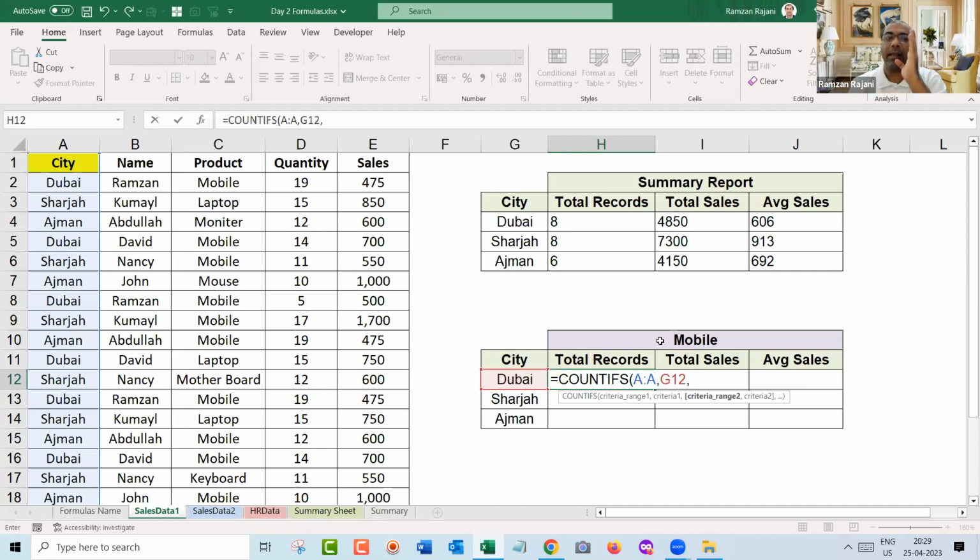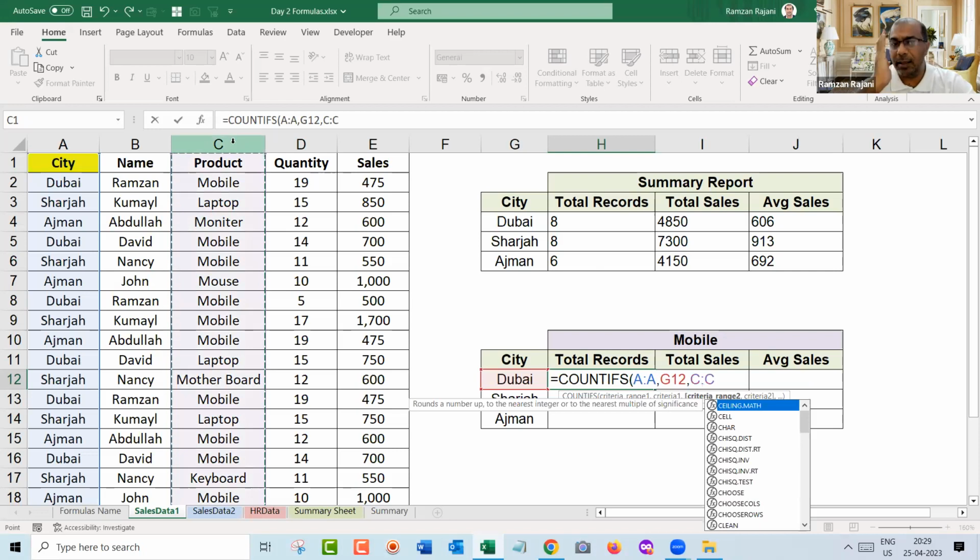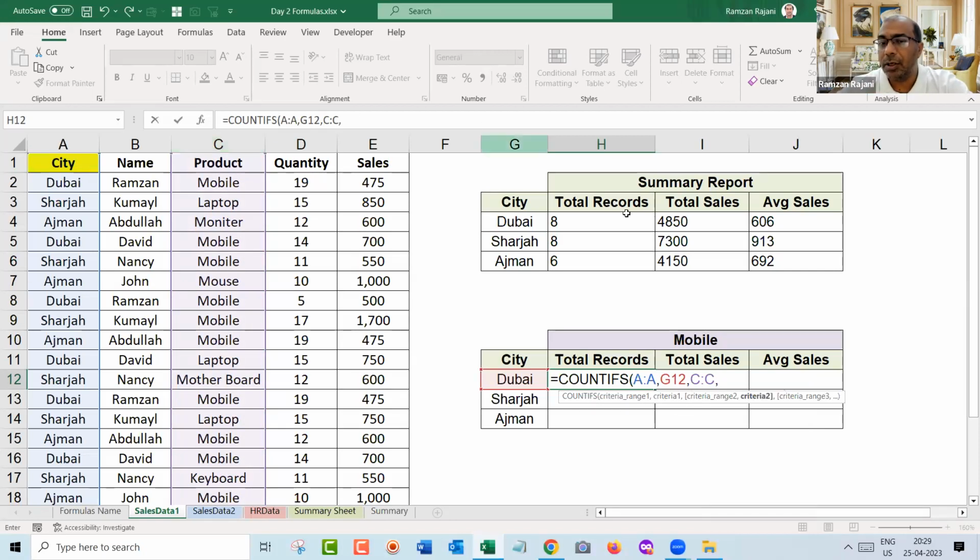First you have to tell in which column you want to search. First you select the column, then you select the criteria. You can't go the opposite way. Remember? Understood? So I click on product, in this CC column you search, comma, and the criteria, what you want to search in that? This word mobile. So I click on mobile, press enter, and I got 6.